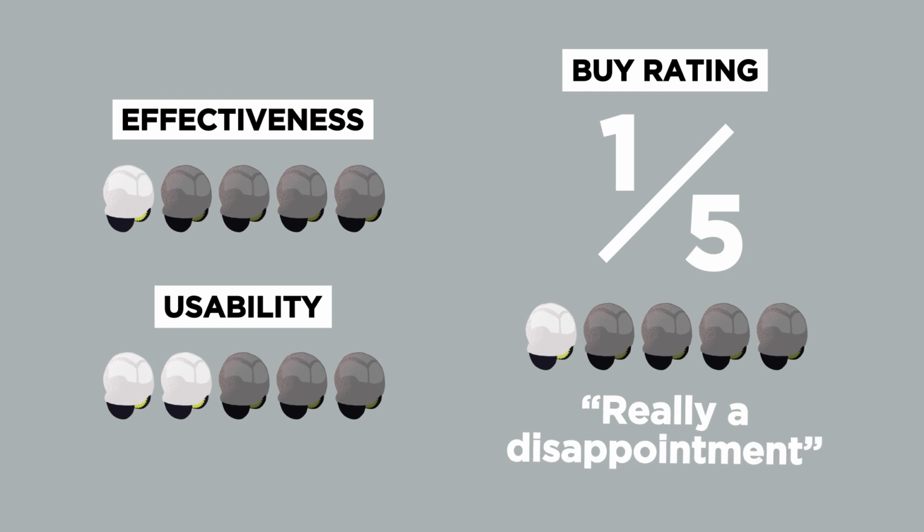In terms of a buy rating on a 1 to 5 scale, I would give the rolling garlic chopper a 1. It gives the promise that it's going to work, but it's really a disappointment. Fun to play with. You can take out the blade and give it to the kids.